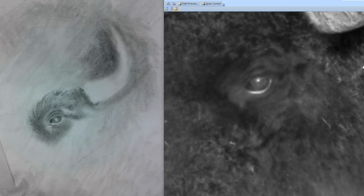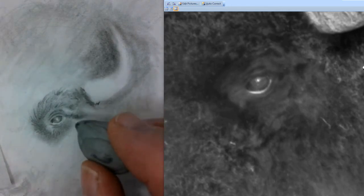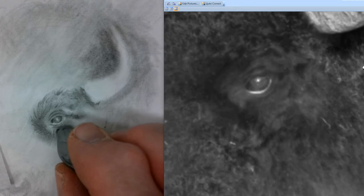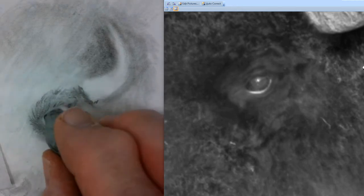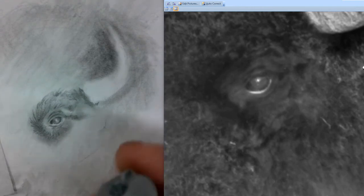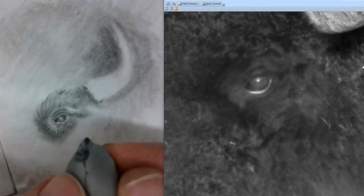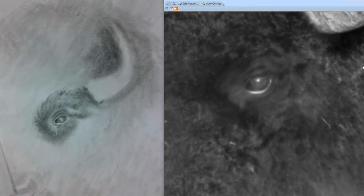If you see stuff that you think, oh, I shouldn't have gone that dark, or I blended it too much, but you don't want to rub it out, you can just take your kneaded eraser and touch it. You just kind of dab it like this, and it will suck up that graphite, lighten it up quite a bit. You can see it on my kneaded eraser there. When you clean it, you just pull it apart, clean it.